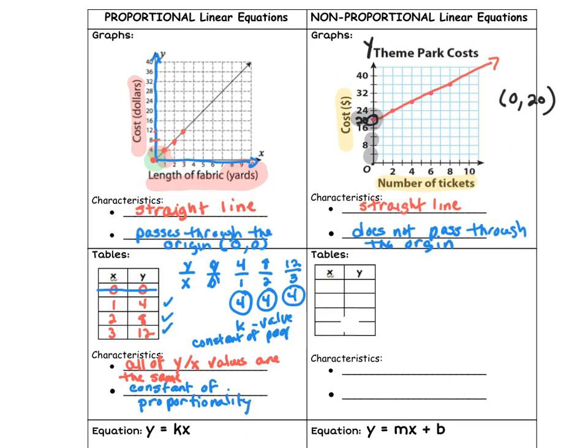So let's move this out of the way so we can work with the non-proportional table. Once again, we're going to be able to find what the table of values are just by simply looking at the graph. We can tell it's linear because we see a line, but we need to know what those values are. We mentioned a few minutes ago that at 0 for the x, it matched with 20 for the y.